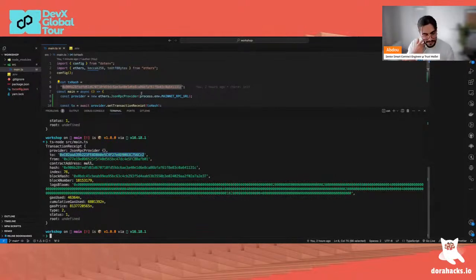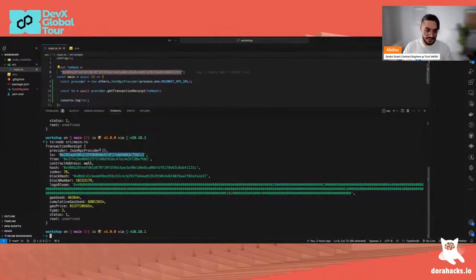It is just wrapped ether. So contract address, the hash. This is the hash we sent, and the block hash. Each block has a bunch of transactions. So here it shows you that this hash was part of this block number that has this hash, and the logs bloom. We're going to see how we can use this directly. This is mostly for indexing. We are not going to cover it that much. So it tells you also the gas being used there at the time, how much it was, and the price.